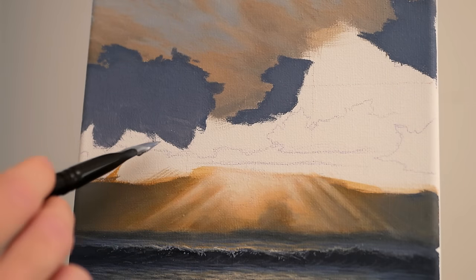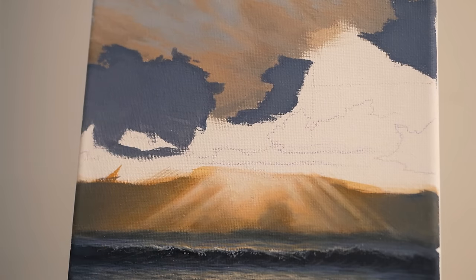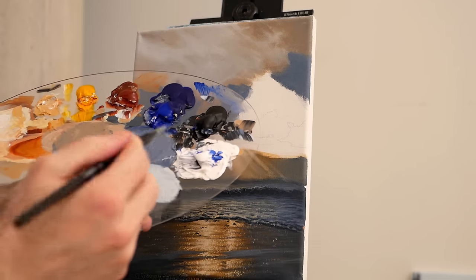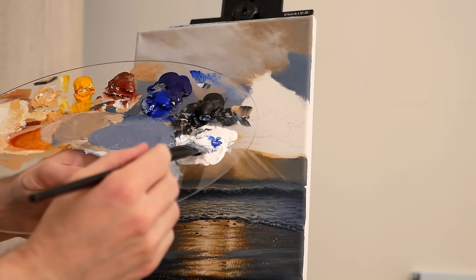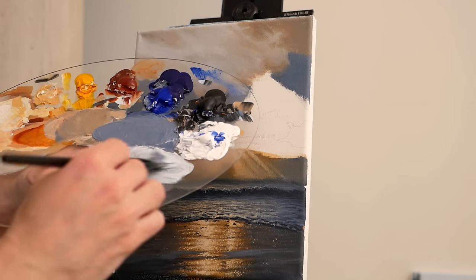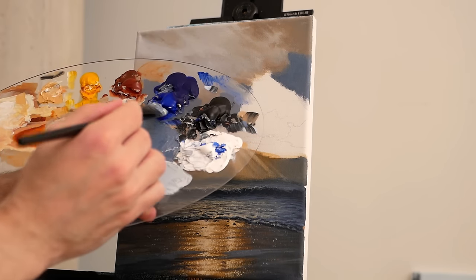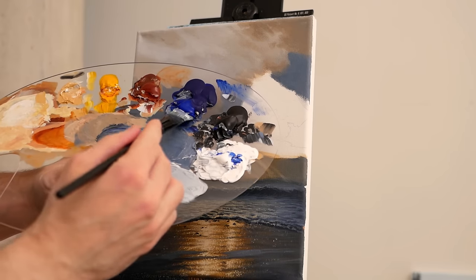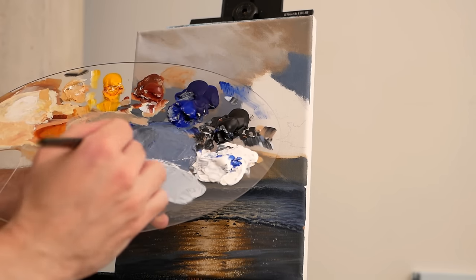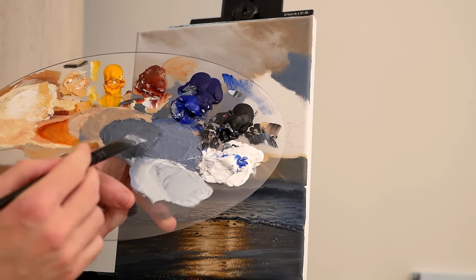But I think that's just about how much I want to paint with this pigment right here. So once we have that first layer on there, it can be dry, it can be wet, but what we're going to do is make two variants of it. We're going to make one that's quite a bit brighter by interjecting an abundance of titanium white. And then we're also going to take one and make it quite a bit darker. When we make it darker, we're also going to rework in some ultramarine blue, just like this. So we have the original hue in the middle, a bright one, and a dark one.